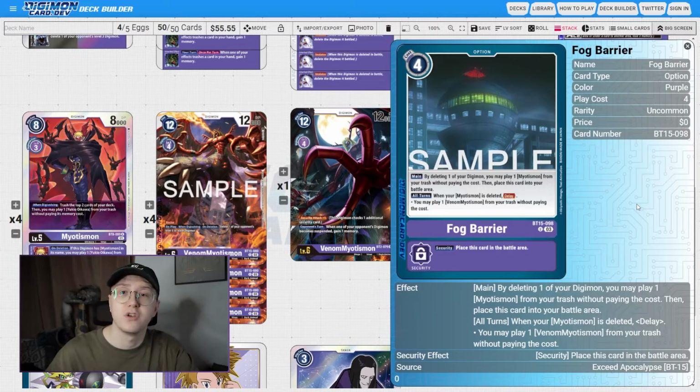The when digivolving effect we don't really care much about. It's mainly that on play effect, and that on play effect, pretty good as it turns out. Just delete a guy and trashing the top card of his opponent's security stack is pretty nice, so we play 3 of it in the deck. Then we get on to another brand new card for the deck, which is Fog Barrier.